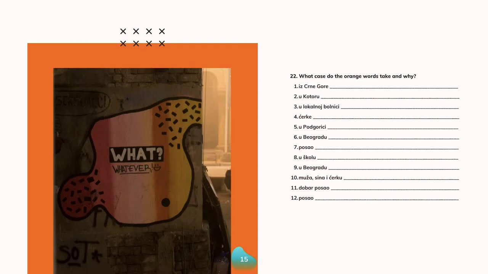So in Exercise 22 is Crna Gore, that's where someone is from, that's genitive. Crna Gora, that's feminine singular in nominative, so in genitive singular it takes the ending E, is Crna Gore.